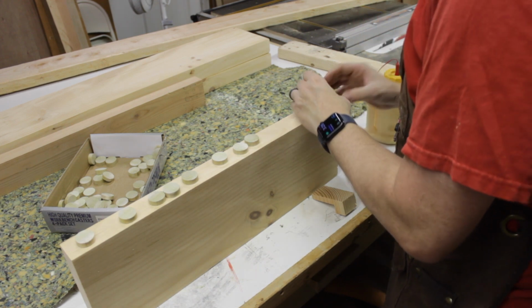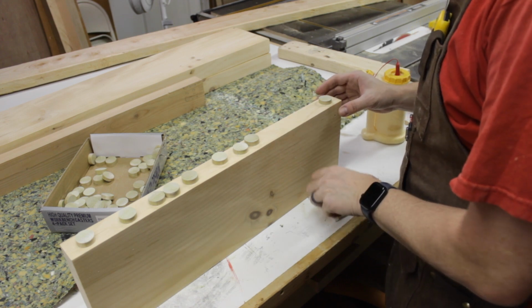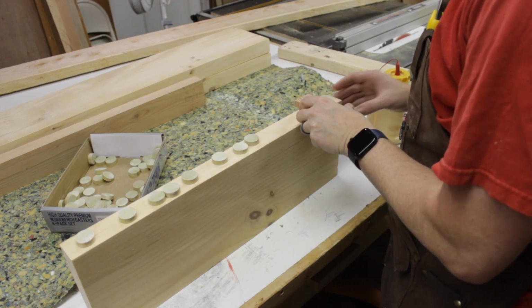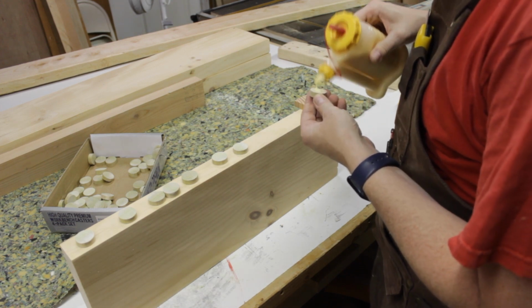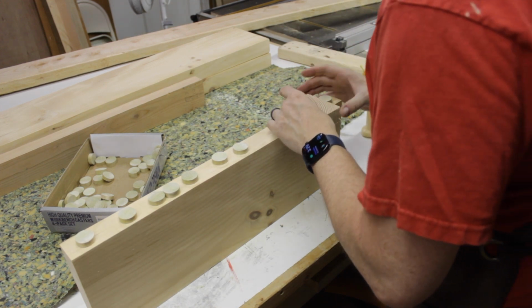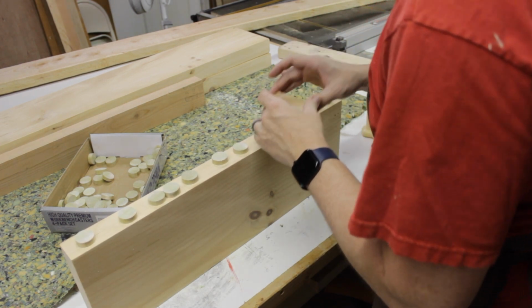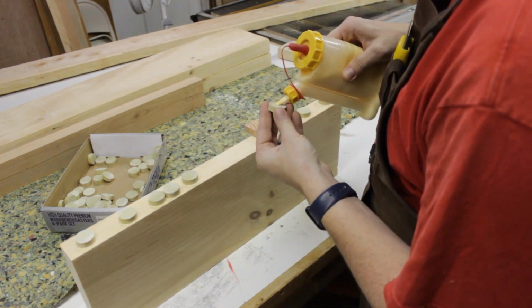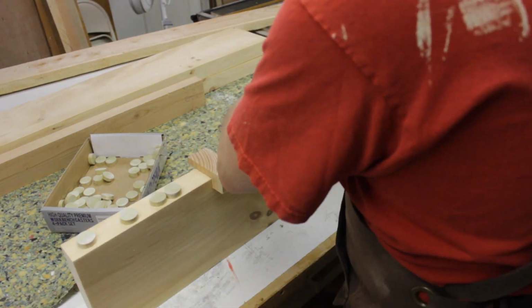And now we start gluing. This takes quite a while. Of course, it depends on how many shelves you're building. But I do have another tip for you. You can see this spacer I'm using right here. It's just the end of a 2x4, and I just cut out a notch on it so I can glue one circle down and then move it along, and it gives me the exact same distance between each one. A lot easier.